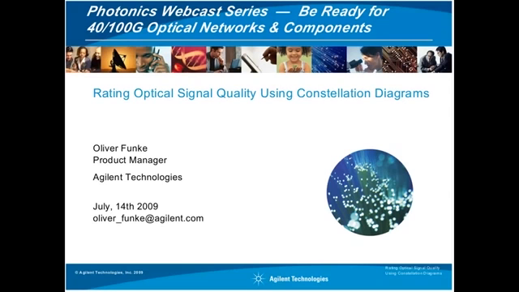In this presentation, we will discuss how the optical constellation diagram is a two-dimensional representation of the optical modulated signal. This concept is widely used in the RF world to qualify modulated signals and is now going to be used more and more as advanced modulation formats become more popular. After this presentation, you should be able to rate the quality of a transmitter and have an understanding of the possible reasons for a distorted constellation diagram.